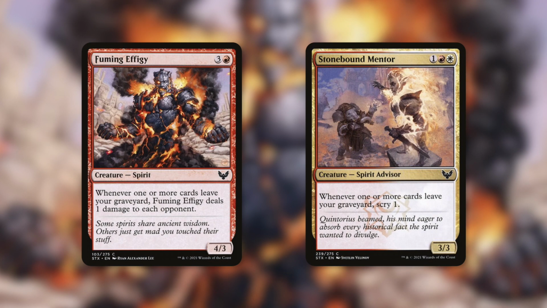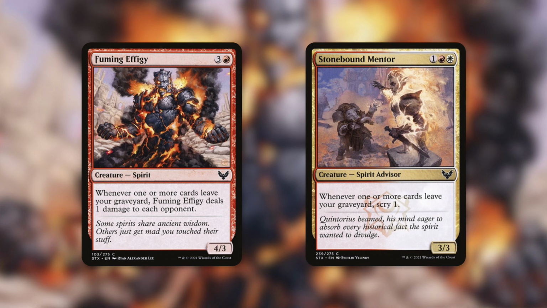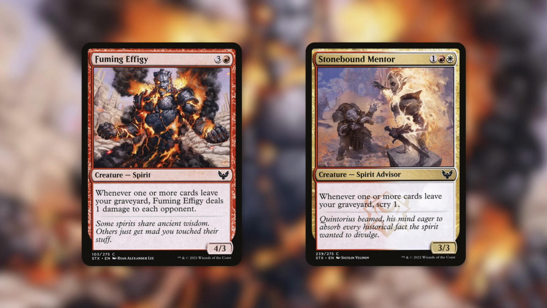Speaking of which, how about Fuming Effigy, a 4/3 spirit that says whenever one or more cards leave your graveyard, Fuming Effigy deals 1 damage to each opponent. So no matter what we put into our graveyard, again, whether that's going to be an artifact or a creature that we're going to bring back, well, we get to actually ping everyone as well every single time we're doing that. Keep in mind, it does say 1 or more, but still that damage can add up throughout the game.